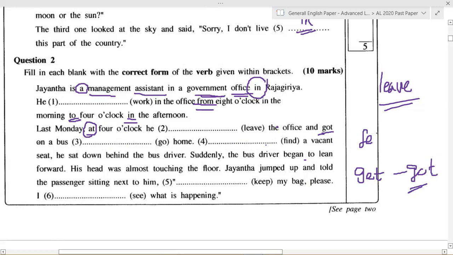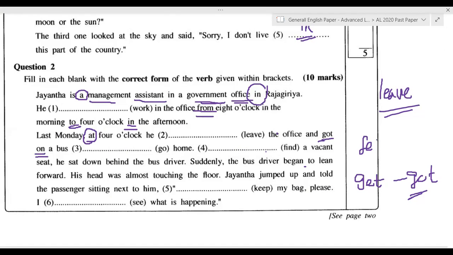Bus එකක යනකොට අපි පාවිච්චි කරන නිපාතේ on කියලා. I am on the bus. මම බස් එකේ දැන් ඉන්නේ. I'm on the bus. I can't hear you then. But imagine somebody wants to talk to you over the phone. Your phone rings when you are traveling on a bus, and then you answer the phone and say to the caller that I'm sorry, I can't hear you. I can't talk to you now. I am on the bus. The bus is crowded. On the bus, okay?